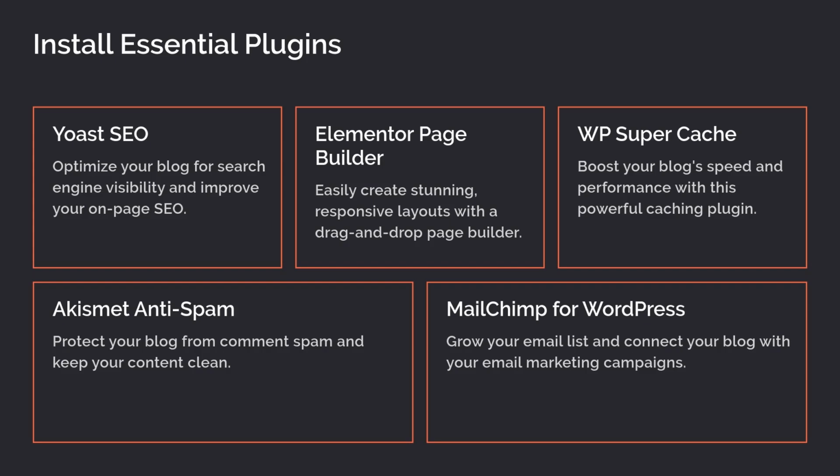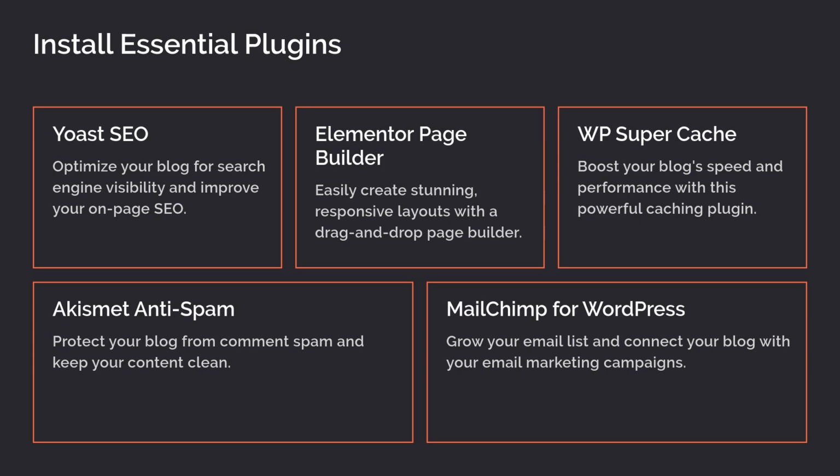WordPress plugins are like superpowers for your blog. They add functionality, improve performance, and make your blog more user-friendly. Here are a few must-have plugins to get started. Yoast SEO. This plugin helps you optimize your blog posts for search engines. It guides you through keyword optimization, readability checks, and helps you rank higher in search results.